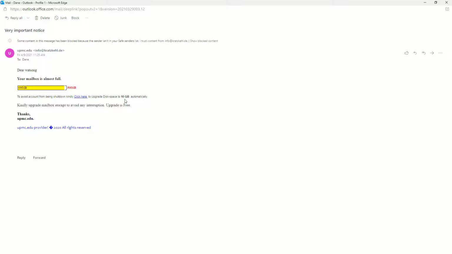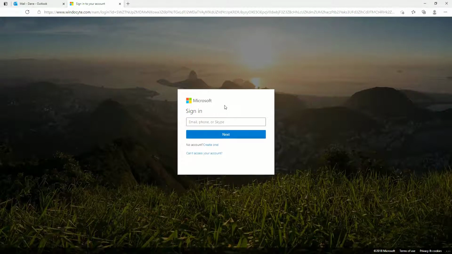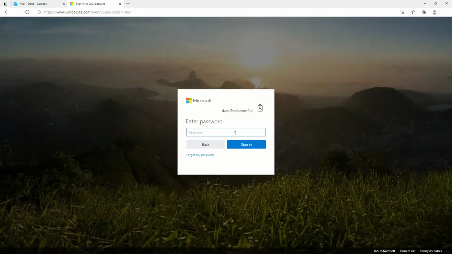And there's a lot of telltale signs with the basic template that it's a phishing email. For example, you can have a look at the user sending this email. That's quite funky. You can also look at the name. But you can always customize this with the custom template, but this will just give you an understanding of what is possible if you're licensed for this feature. Great. So let's go ahead and click on this. What it's going to do now is ask us to sign in with our credentials to see if users are vulnerable, or susceptible rather, to this type of attack. So let's go ahead and type in dane@saveson.fun. And we're going to type in the password.